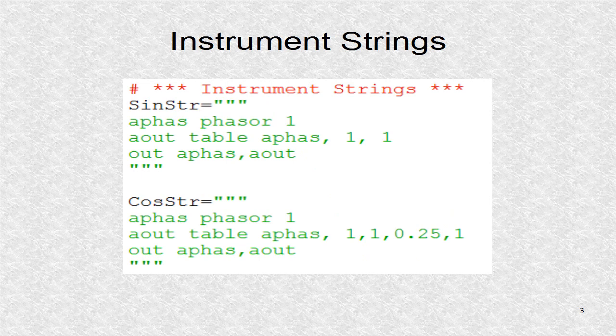3. The first instrument string creates a 1 Hz ramp, which is stored in a phasing variable. It acts as an index to a sine table, so the sine wave is generated in the audio output. Note, we have to set the mode to 1, so it knows that x equals 0 refers to the first entry in the table, and x equals 1 refers to the last entry of the table. Note, we can also get the cosine if the offset is 0.25 and wraparound mode is used, so numbers like 1.25 map back to 0.25.